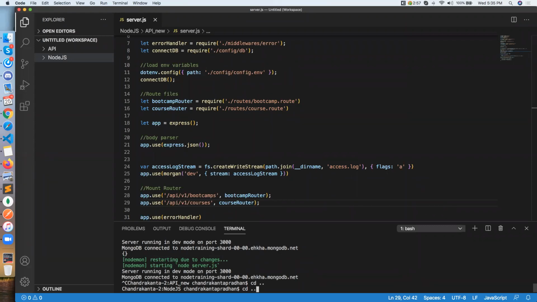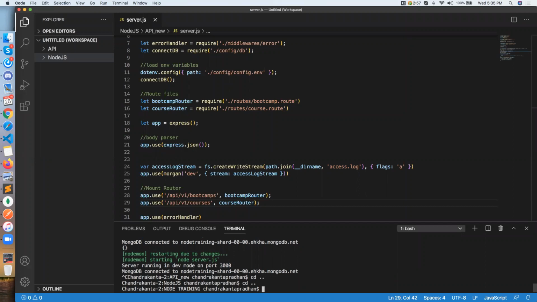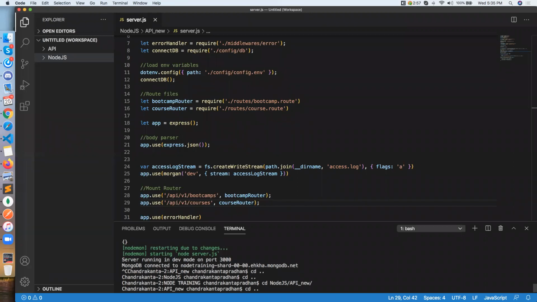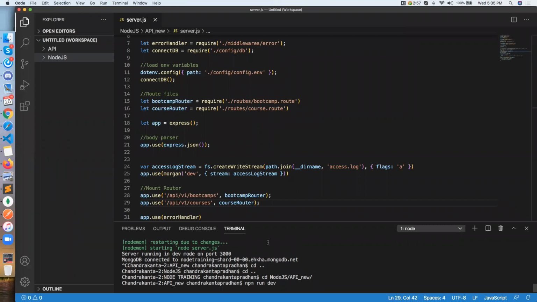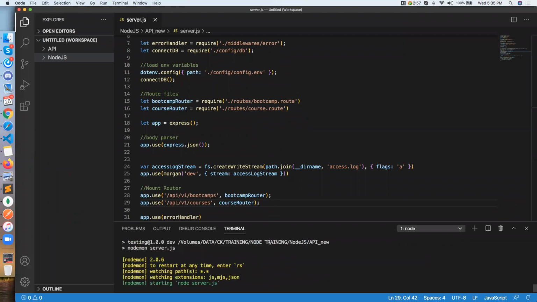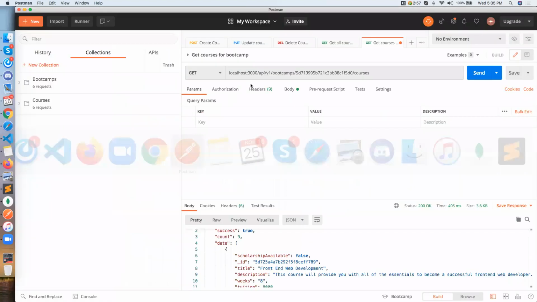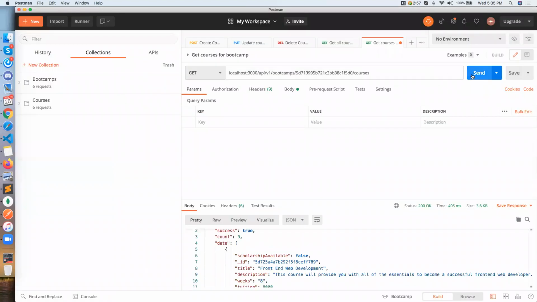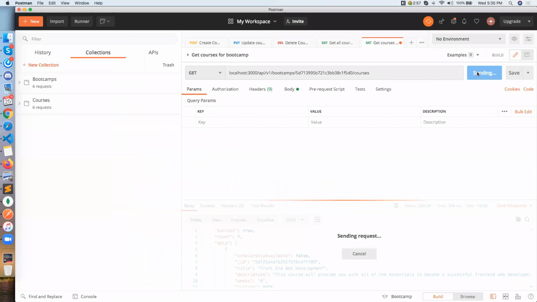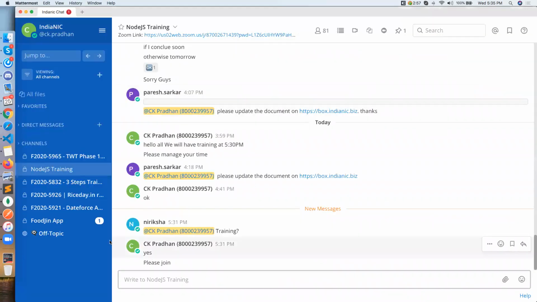Go inside, go outside, in CD, then Node.js, then API new. Then I run the application from here, run the server address from here, and I'm searching the courses related to this bootcamp, which was running right now.